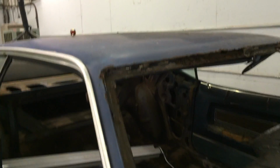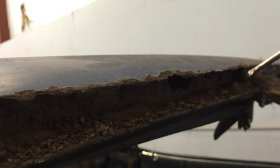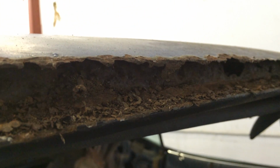And I just want to show you all this. This is the reality of doing something like this, taking out your windshield. So you get to see all this terrible stuff. This whole piece is a fallen road. Lots to repair. Lot to repair.